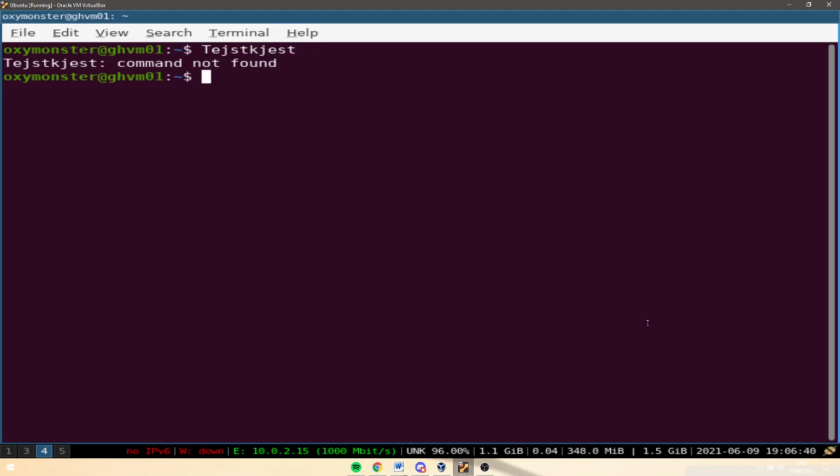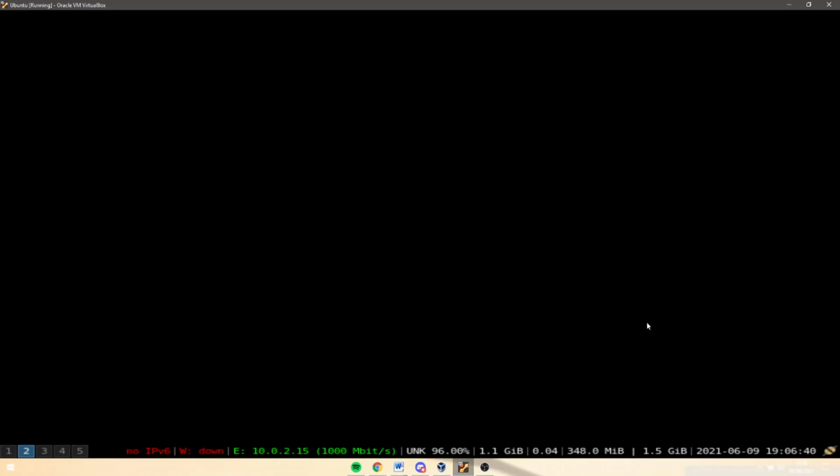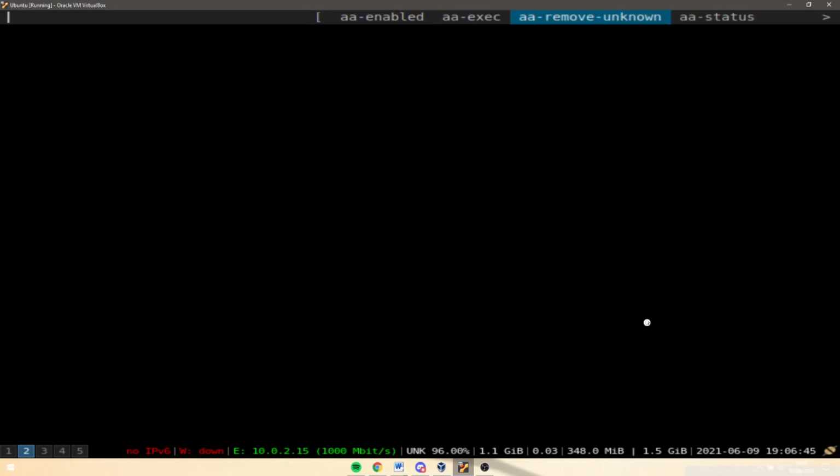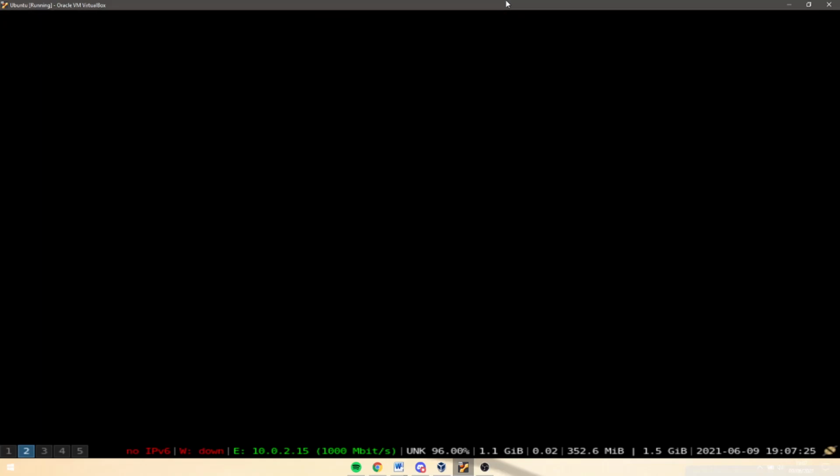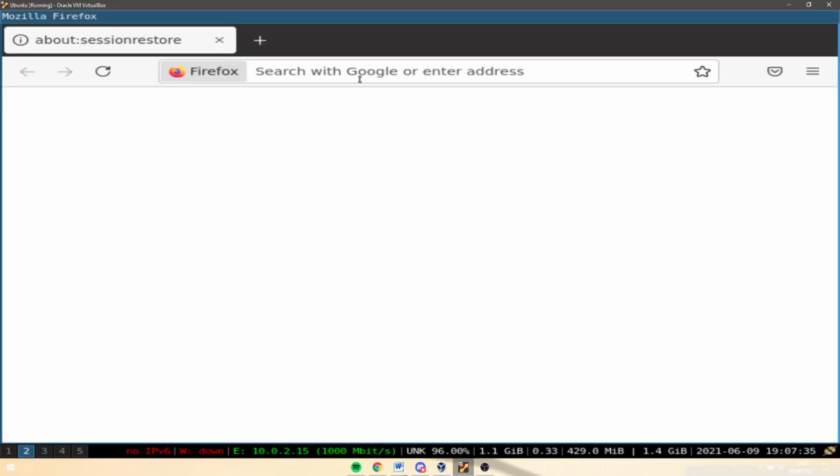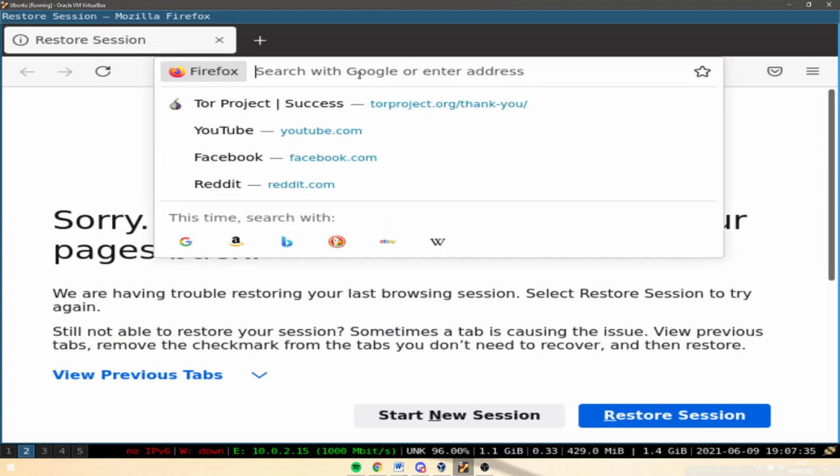Let's go to workspace number 2, open that back up, and if we hit Mod D, it opens up this little thing at the top where you can navigate around with your arrow keys. Obviously if you're looking for something like Firefox, this would take a long time to go through, so you could just start typing Firefox, hit enter, and we've got Firefox open right here. Yay.